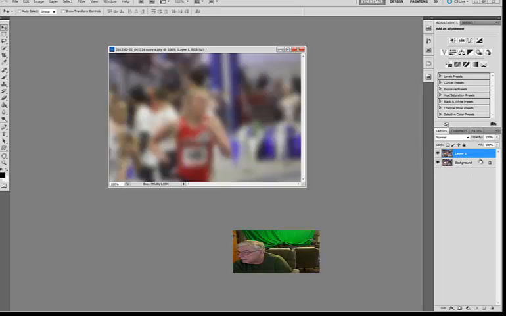Now what we want to do is put a layer mask, and that's the purpose of this tutorial, to teach what a layer mask is. So now, here's the symbol down here at the bottom. I'm going down to the bottom. See it down in this corner? The one next to FX.